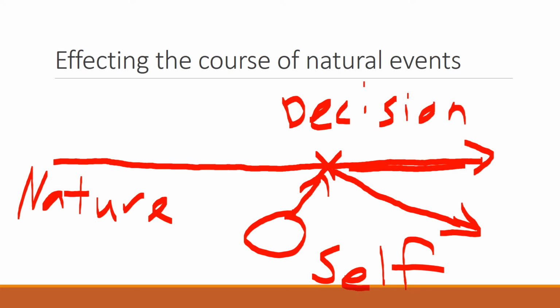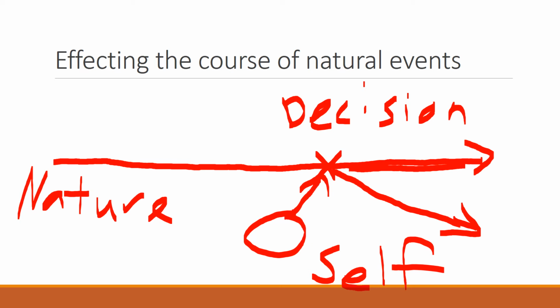So the moment of decision is where a self, which is outside of nature, steps in and causes a change in the course of natural events. But notice, it's not any event that happens in the self. It's just the self. The self is this special kind of non-natural entity outside of nature that comes in and can, without relying on specific events, just make the course of nature change. Now you can probably see why, according to Taylor, it has to be non-natural.